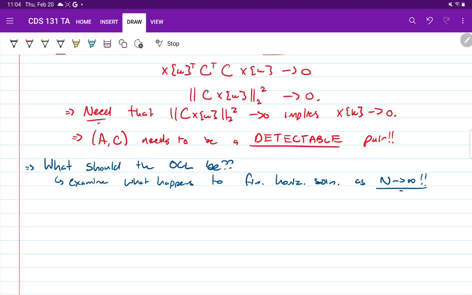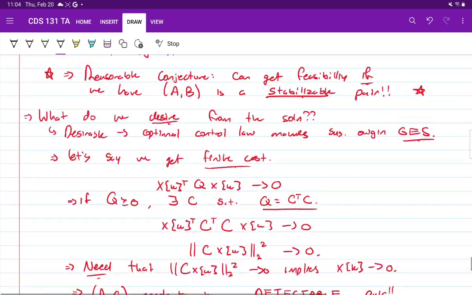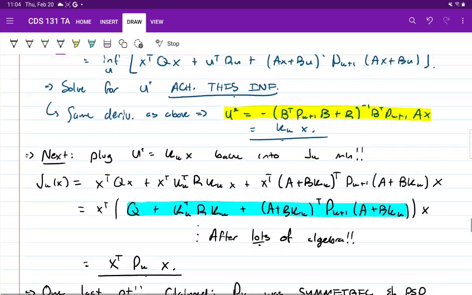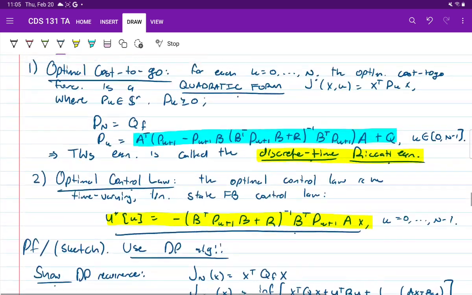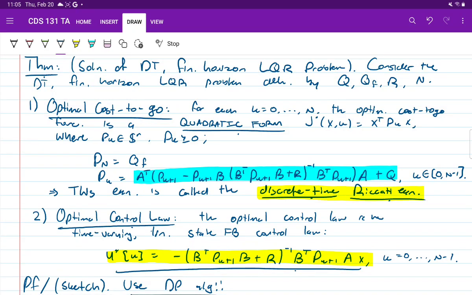Since if we take n to be really, really large, then it seems like our finite horizon solution should converge to our infinite horizon solution, right? If I take my horizon to be super big. So what do we think will happen to this finite horizon LQR solution that we had up here? Let's take a moment to think about this. Now, if I take this terminal condition over here, Pn equals Qf, and I send this off to infinity, what's going to happen as we start to step back?